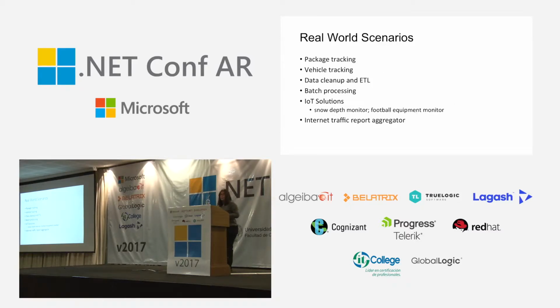So in the real world, those things are all being done: moving data back and forth, running things on a schedule, as well as some really cool stuff with functions. Lots of tracking. It's getting to be very Big Brother kind of watching you. Tracking packages: courier services in the US are using a lot of Azure Function apps to do package and vehicle tracking.